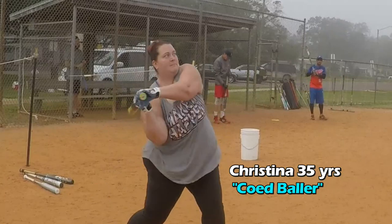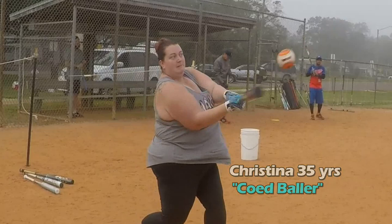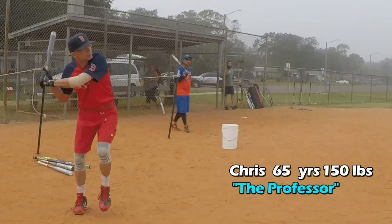His wife, Christina, what she got into is a rollover right away. See how the wrists roll over early? She's letting the ball come in and she's not really swinging up, but she rolls over and it doesn't give her a very good X snap style of point of impact.